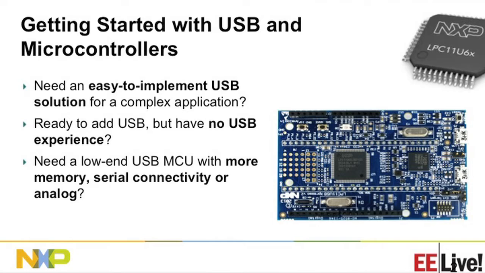So you don't have to be an expert. We try to make it easy for you. You don't have to have a lot of USB experience. And if you need a micro with basic USB connectivity and some other connectivity, we'll talk about why the 11U6x might be a good fit. But there are other members of our family that might be a better fit for what you need. So the goal of the session is that at the end you have an overview of USB and the steps you need to add it into an embedded system.